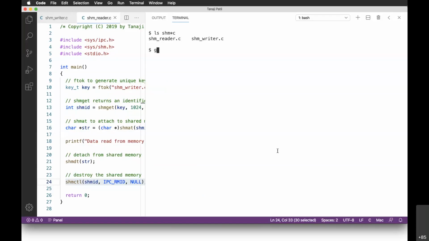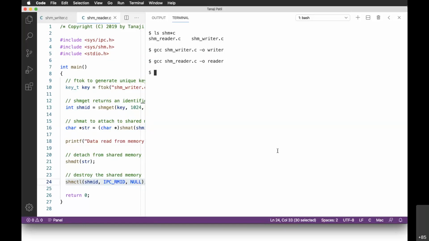I'll compile both. I either use clang or gcc, no problem. I compile shm writer.c with output as writer, something like this. Similarly, I'll compile shm reader.c, because both are in the same folder, it would overwrite a.out, and that is the reason I'm giving names writer and reader.